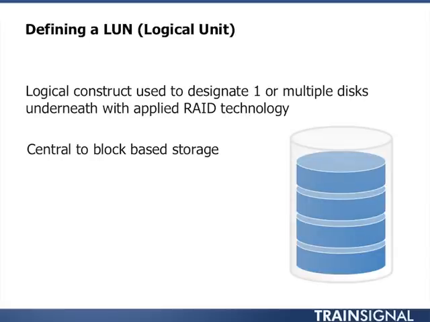We do all of this, why? So we can create LUNs. If you're talking storage and you're talking block storage, you're talking about the LUN, and that is really the logical construct, where we decide the capacity of that LUN based on the pool that we're creating that LUN out of. So we may have time space within a pool or a traditional array group. We're carving up the size of the LUN based on our requirements from a host perspective. And like I said, it is a logical construct. You do designate either one or multiple disks underneath with an applied RAID technology. This is central to block-based storage. When you talk about block-based storage, you talk about LUNs.